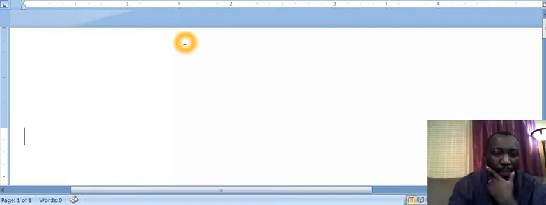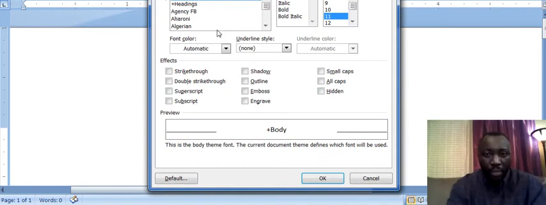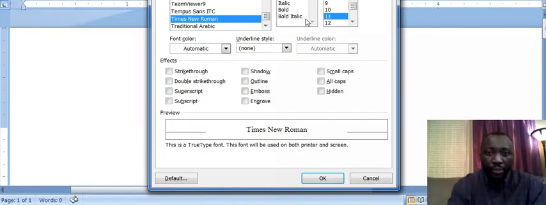The first thing that you want to do is that APA, in this case I'm using the 6th edition, recommends that you set your font. You open up this window and set your font to Times New Roman, which is recommended, and the font style should be regular, and the recommended font size is 12.